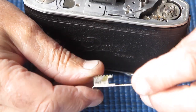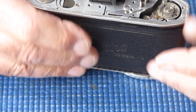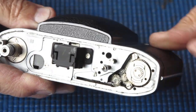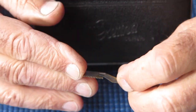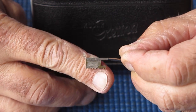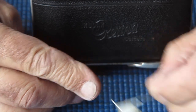So in a mild case, it just means that there's going to be a lot of excess friction there. There would be excess friction in both directions, so it would be stiff to swing the arm out, but the arm wouldn't want to go back by itself and would have to be pushed, and that would explain the very distorted teeth on the bottom of this rack, and the distortion runs in both directions. We shall see what I find out.